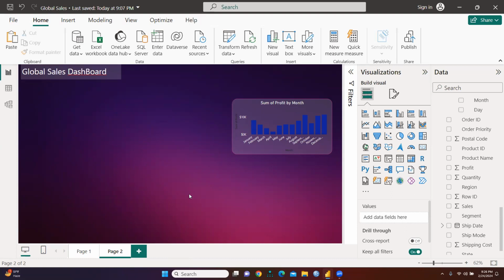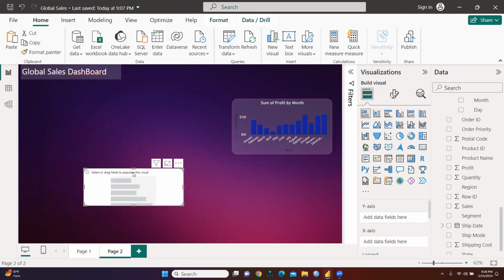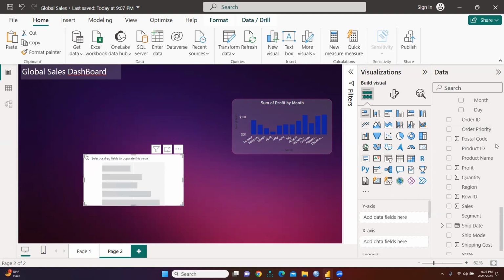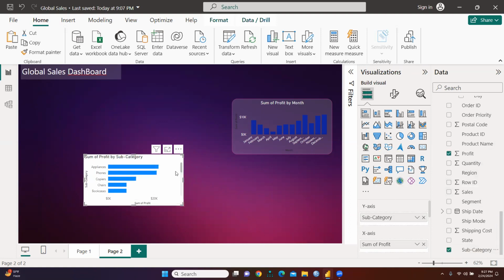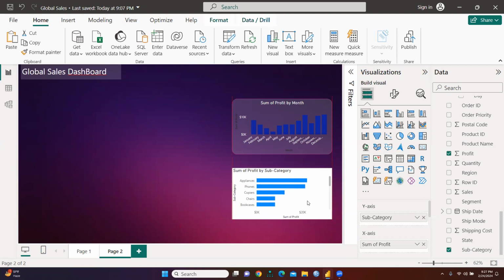After that, another chart also we are going to prepare. Let's say this one is the stacked bar chart we are going to take. And for the stacked bar chart, let's say I'm going to take profit and I'm going to take subcategory, right? Subcategory. So in my case, you can see how many subcategories, or we can say category-wise also. Category-wise, we will prepare another chart. Sum of profit by subcategory. So now you can see the chart is prepared.